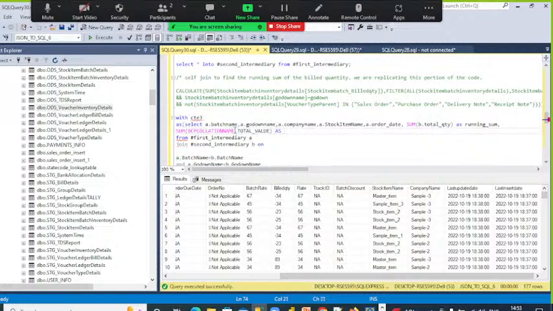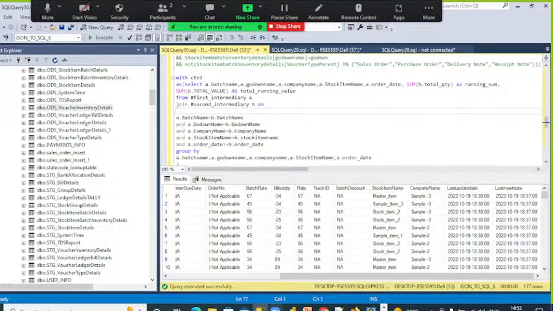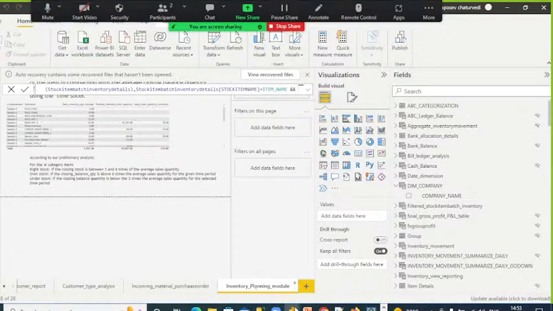सर BCP क्या है सर? BB alias है. Total running value. Is it clear? Yes sir. तो दोनों आ गए. These two have come.